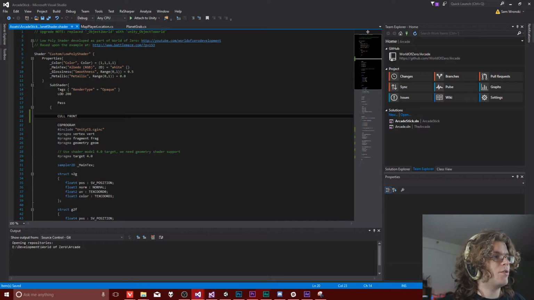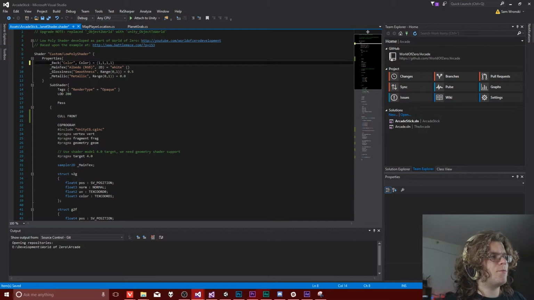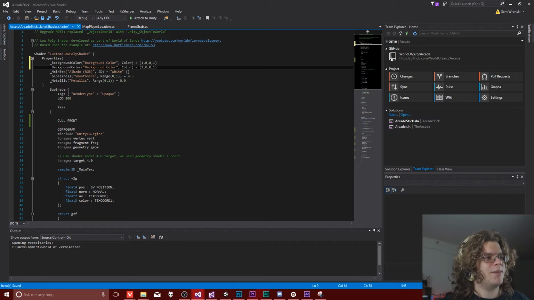So that should be relatively easy. We're going to do a background color here. So we've got the background color. It's a color. We'll set it to default. We'll actually default it to red, I think, just so it's different. And while I'm at it, I'm going to add a foreground color too, because why not? The foreground color is the same exact thing, just with a different name. And then let's make this red, green, blue? Make it blue. Sure, why not? So we have a foreground and a background.